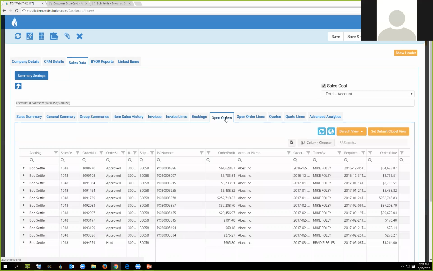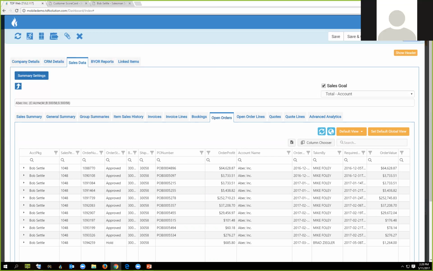I mean, it's just key information that you need to know before you walk in and maybe get blindsided by something that occurred. Maybe you don't know that their accounts receivable balance is high, or you don't know that an open order is late, or you don't know that that quote is something they really were interested in last week, but because nobody called them, they didn't want to purchase it. These are all things you can keep ahead of. You can get ahead of the game. You can do a little bit of forecasting as far as what it is you need to talk about or what it is you need to do. So again, a full look at the account. You've got access to all that information direct from an appointment.